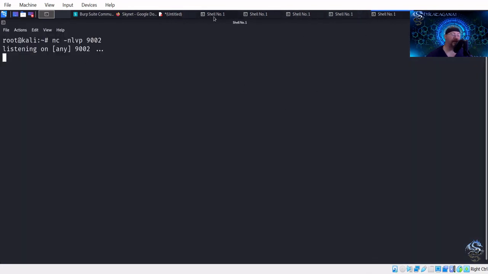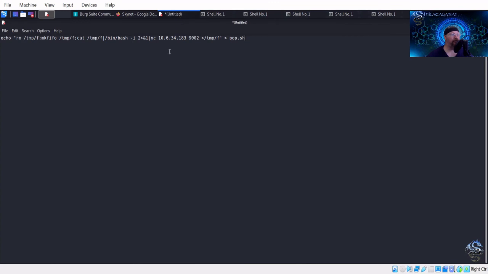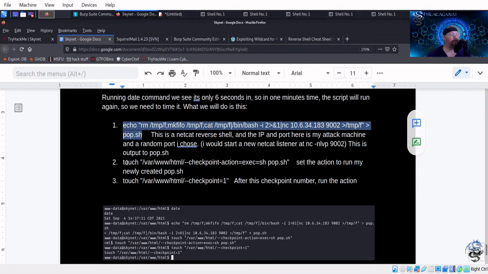So that's it. This is a different reverse shell. This is not the same one that we're in as Miles on. This is a different one. So, okay, that looks good. And all of this is the actual reverse shell itself. And we're going to go ahead, and this bracket means take all that output and put it into a file called pop.sh. Then what we would do is use the touch command, and this one here just creates a file right in the command prompt.